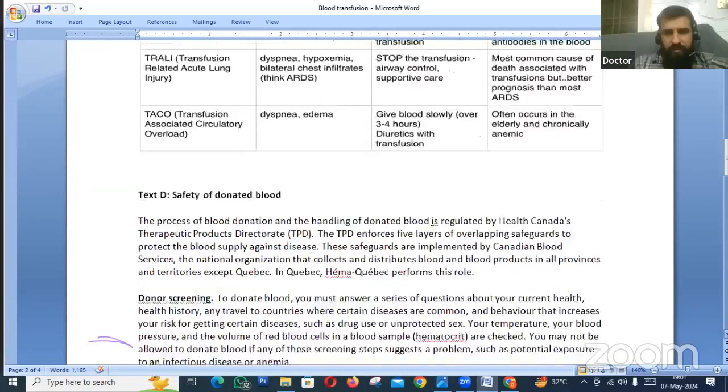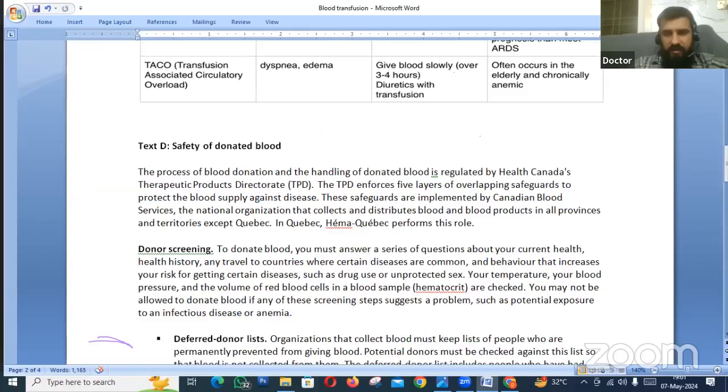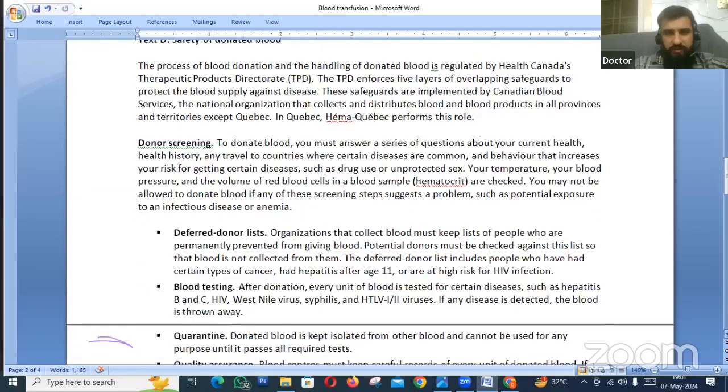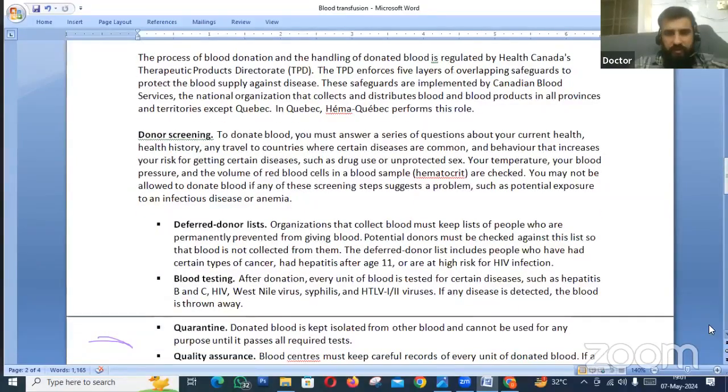Okay. Now try to find it here in text D. I will show you text D. Try to find it here. Just write in the chat. If you find the answer, write the answer in the chat only, please. You know the question. I will only show you the text.